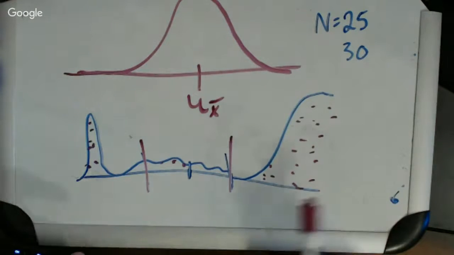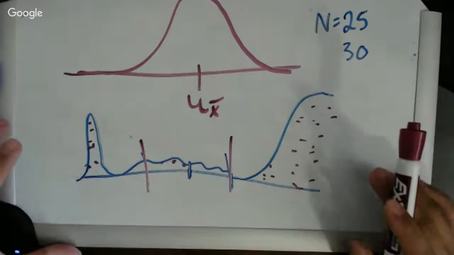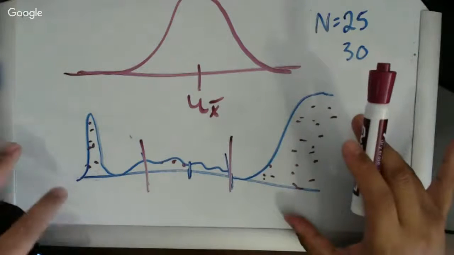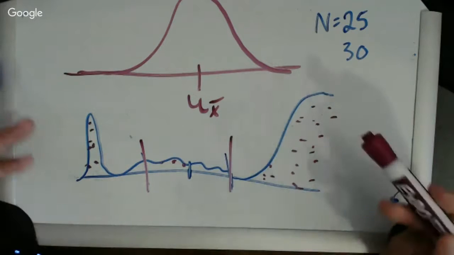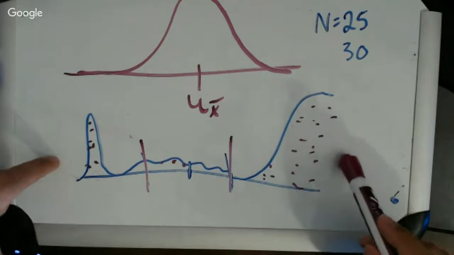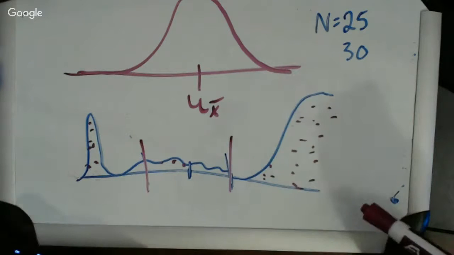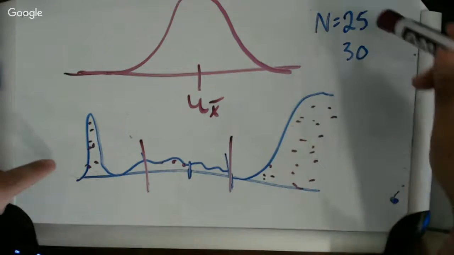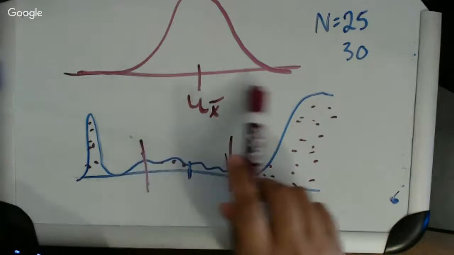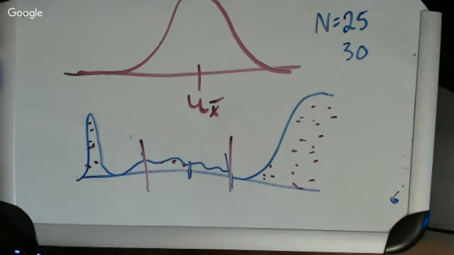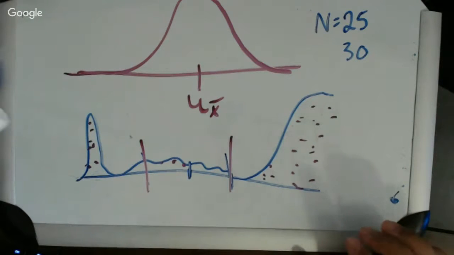All that means is it doesn't matter what the underlying data look like. Even though there are some people who are really high and a lot of people who are really low and not many in the middle, if we sample at random from this population of people, average the scores of our samples of 25 people, and plot those average scores, they will still follow a normal distribution. That's nice for us because all the z-score stuff we're doing relies on the normal distribution. We are assuming that we have data that is normally distributed.